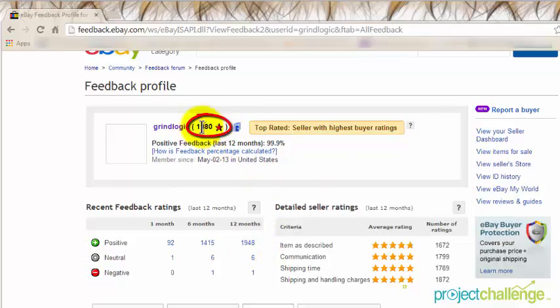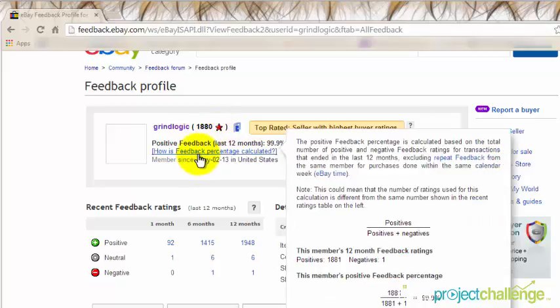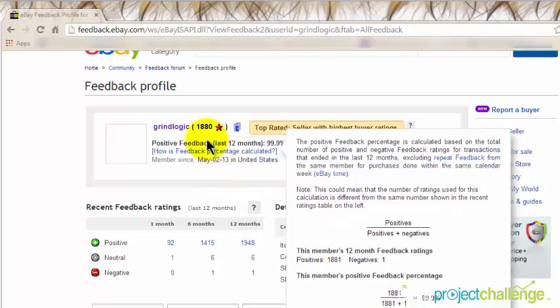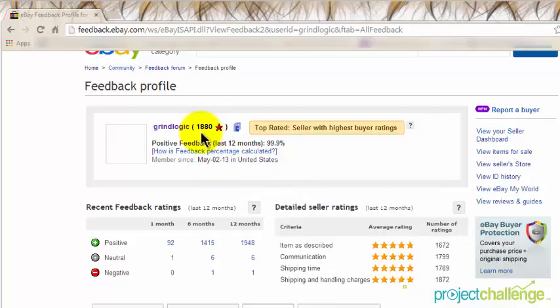Why is that? Well, these are for all the feedbacks. Meaning, if I buy something from a seller on eBay, he can leave me good feedback, like you just left your buyer good feedback. Those don't count for a part of your score. Only the customer's feedback towards you count, only if they are a customer of yours. So 1,880 customers of mine that have left me positive feedback.